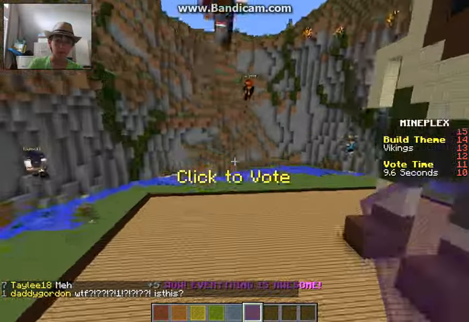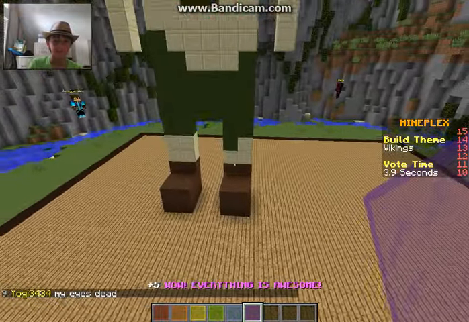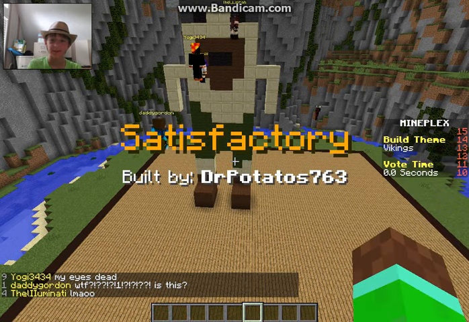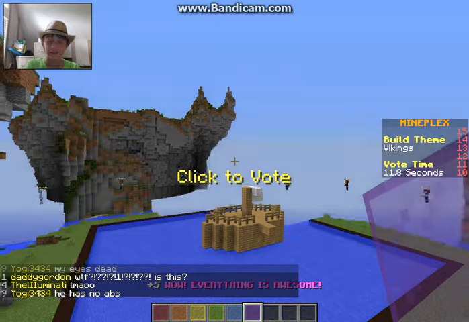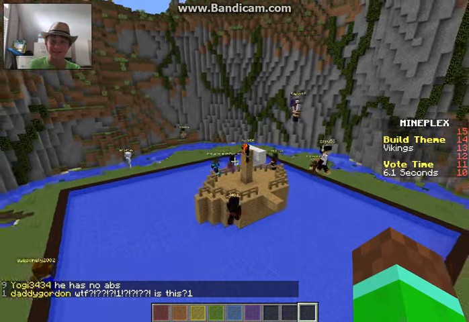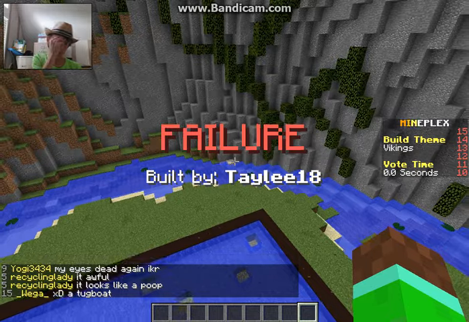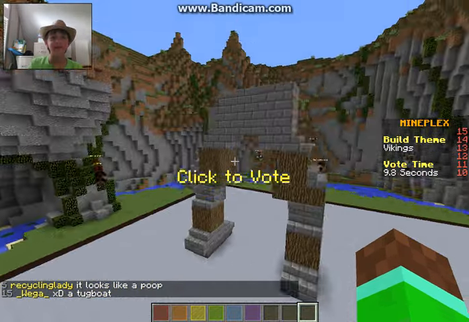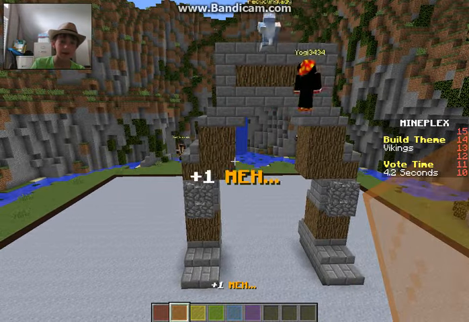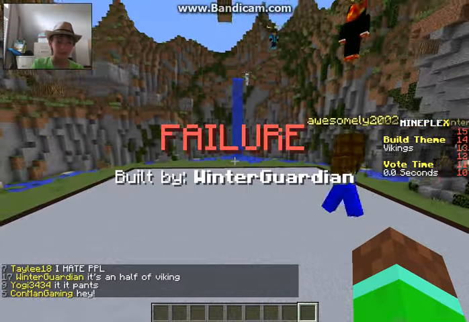This is mine. Wow, everything is awesome. Did you do that for mine? What? Yeah. Good. All right, good. That's fascinating. I think it's only each other that's making us actually good. Why are people building boats? I hate to say it, but a Viking is not a boat, it is a person. It looks like a poop. It looks like a poop. What is this? It's legs. Meh. I've given it a meh, just because it looks cool looking. This was the legs, you can totally tell, because there's chain guards.